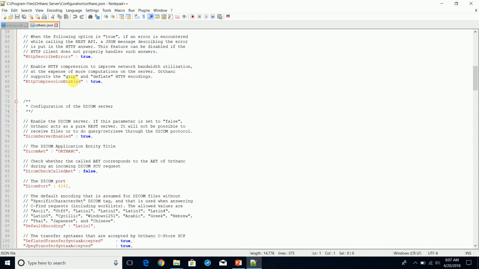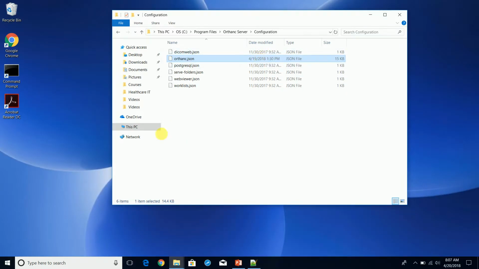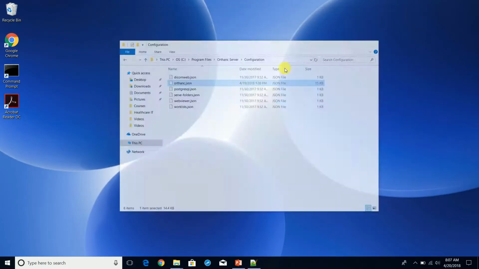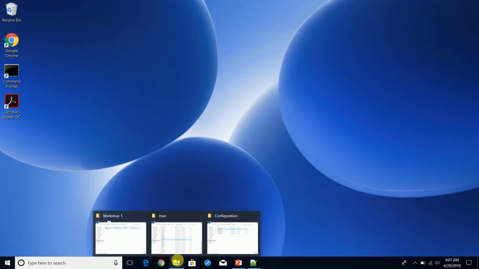This is the configuration for your Authentic DICOM server. We verify that the AE title is AUTHENTIC, all caps, and the port number is 4242. So that's what we're going to use here. Let's go through an example.